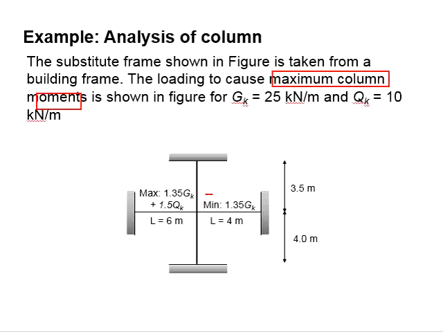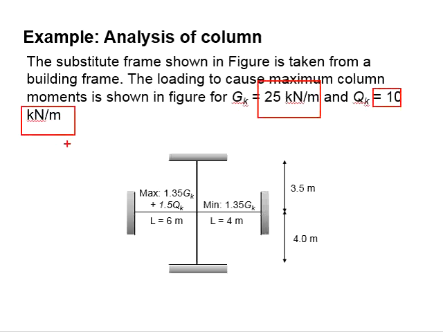There will be a minimum load at the shorter span and maximum load at the longer span. The Gk is 25 kN per meter and the Qk is 10 kN per meter.